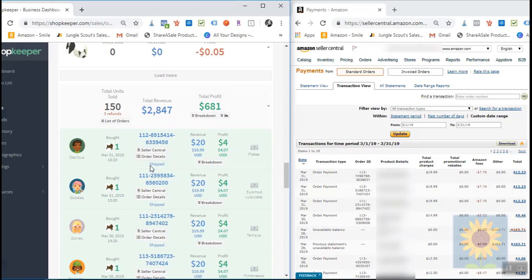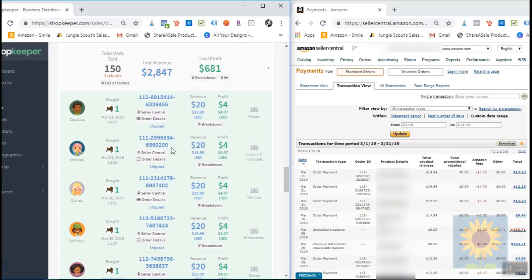Looking at the March 31st orders, since it seems to always occur on the last day of the month, the top two orders, 9456 and 0200, show on the Shopkeeper report, but not on the Amazon report. However, looking at 7402, 7424, and 8637, I have all three. So doing that, I realized I had the two items, each for $19.99, of the total of the $39.98 that did not match. Pretty easy, right?